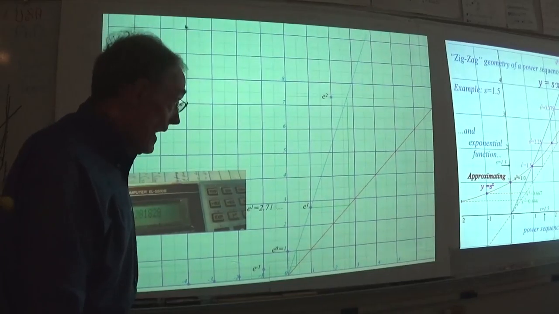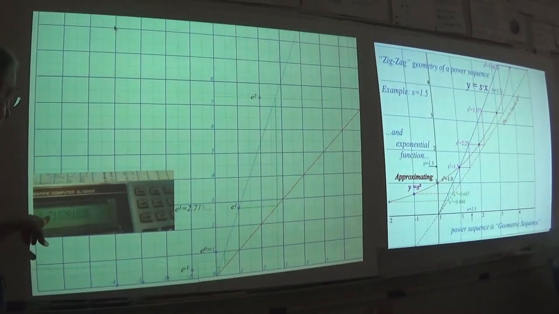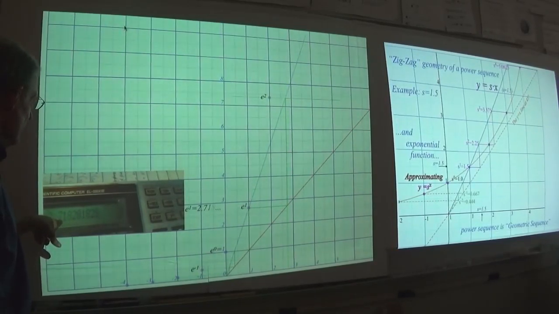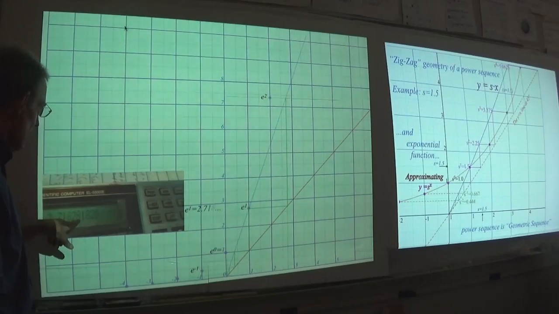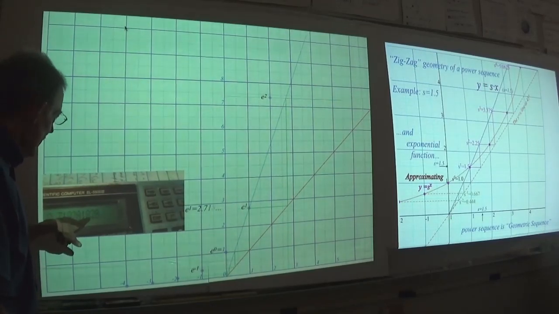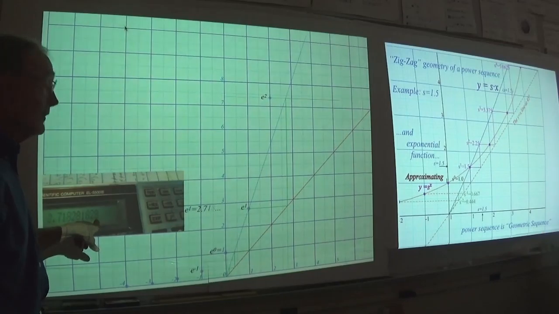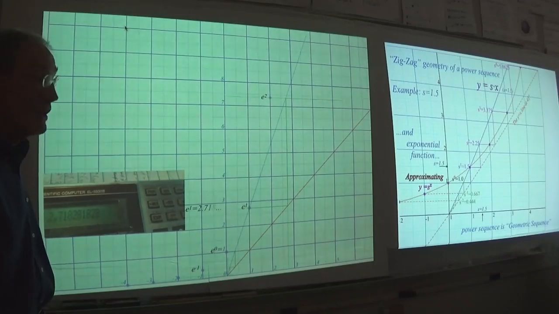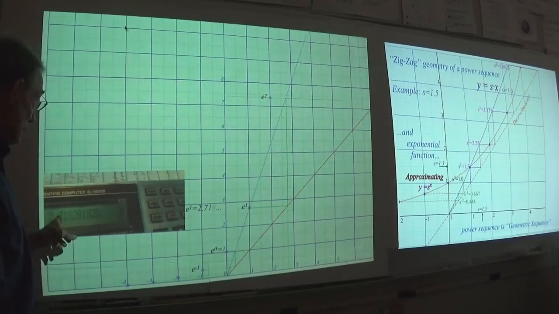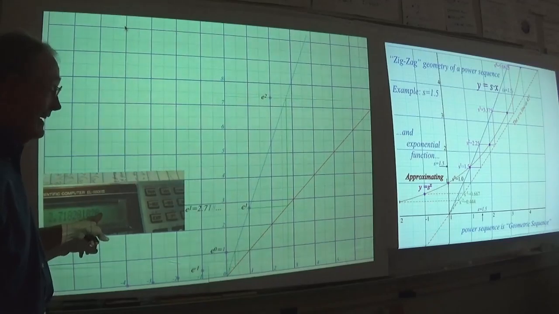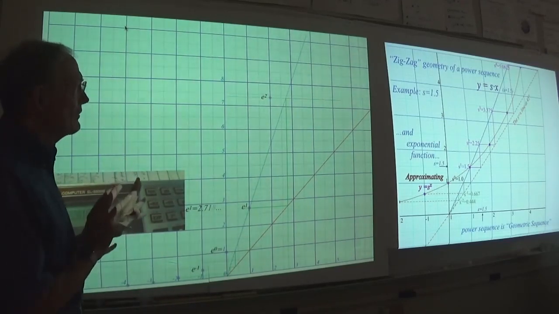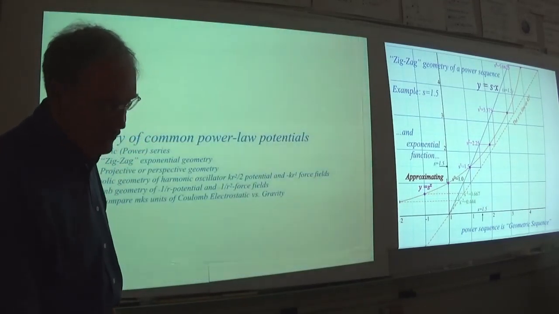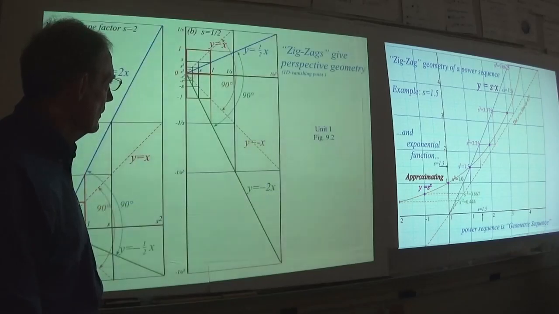So that, and the fact that this number is really strange, how many of you have marveled at the fact that it goes 2.71828? You figure that's okay, but then it's 1828 again. And is it 1828 again? No, it isn't. It's not a repeating decimal. It's not rational. But it looks rational for a long time. And it has all kinds of weird properties that are quasi-rational. So we're going to be talking about that stuff as well, because it figures in physics as well, particularly in group theory and things like that.